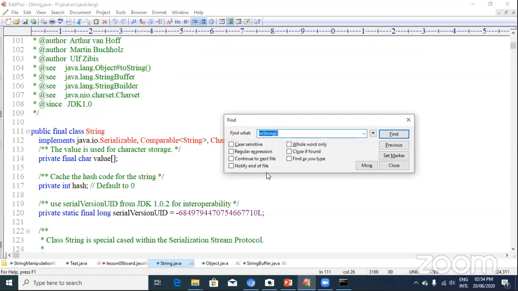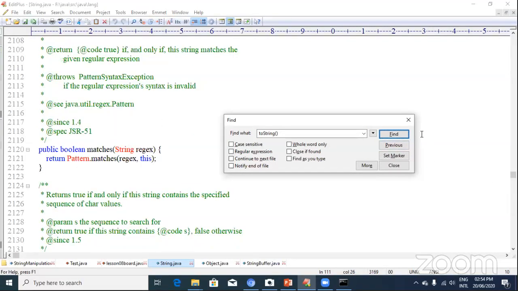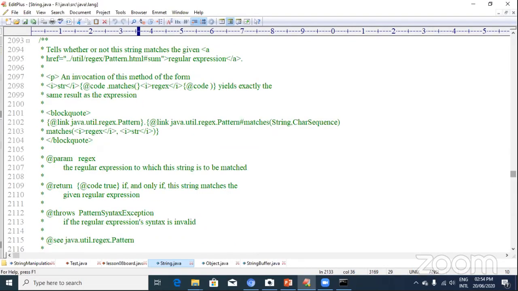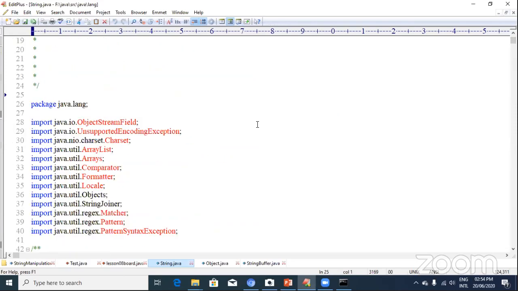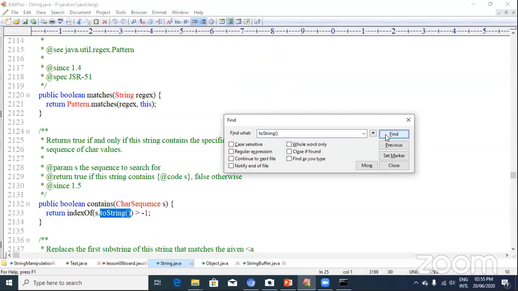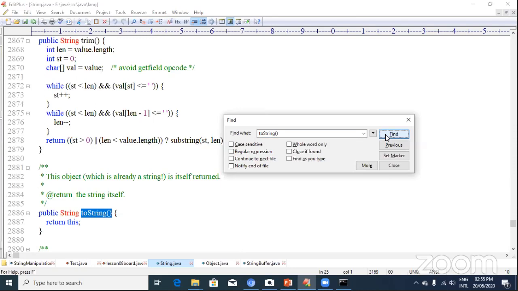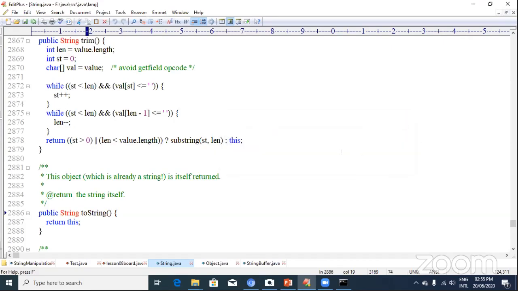Now if we just find toString here, we can see this toString is present in String.java. That is in the String class.